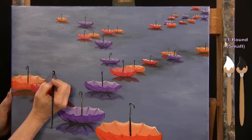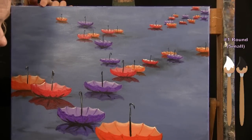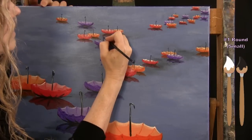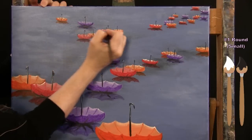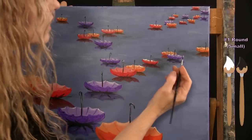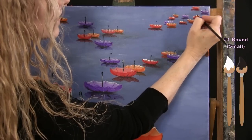So again, just white and black on my brush to give myself this natural highlight on it. And then in a second, I'm going to bring a little bit of white as an even brighter highlight on the tip. But right now, just giving one quick little highlight down these. And as I'm getting to the smaller ones, I'm hardly touching my canvas at all. You could certainly use a smaller brush as well if you feel like you're not able to control the thickness of this brush. You can take it again and spin it on the side of your palette. That's going to give you a nice pointy tip. But these small ones don't need a lot of work, just something to make them resemble the other ones that you've done, only in a much smaller version.